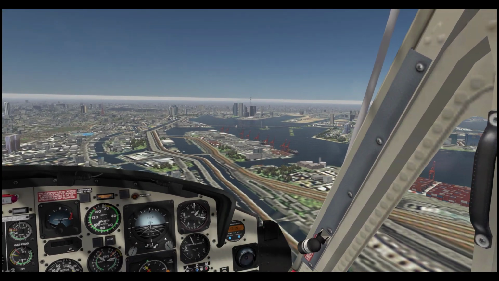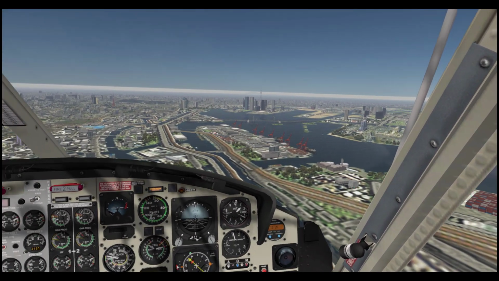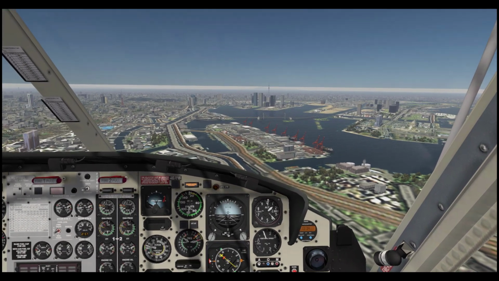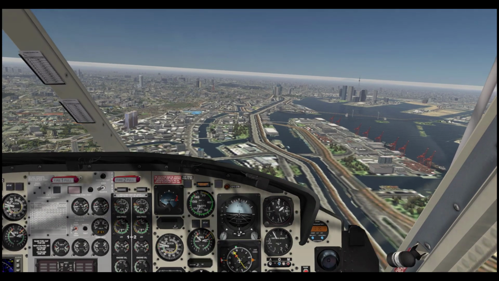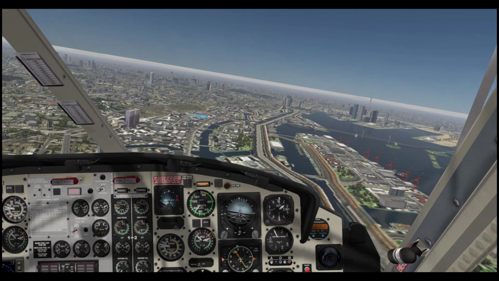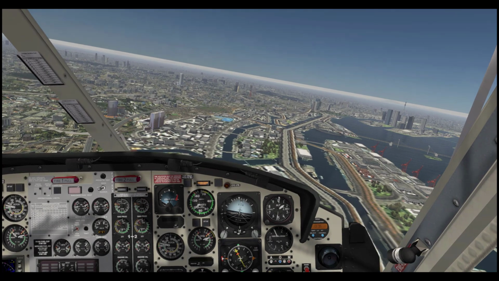Got the docks going on here. Nice sets of bridges. Not as intense as Chicago and New York, but then bear in mind that these aren't dedicated city sceneries.